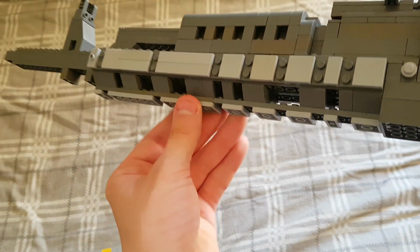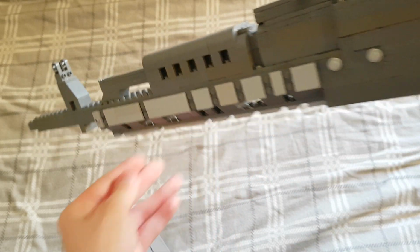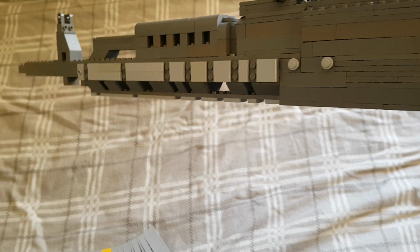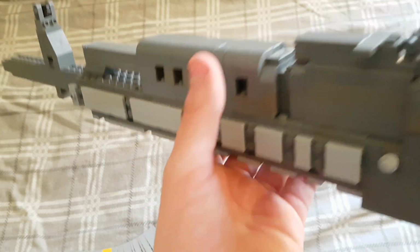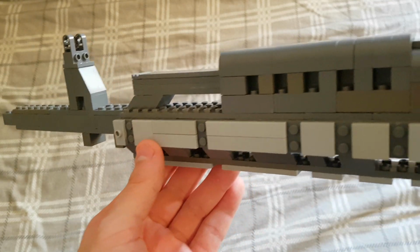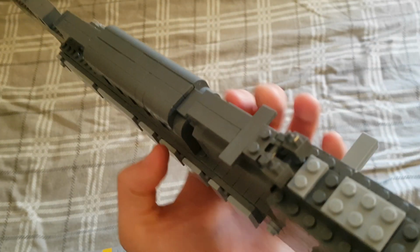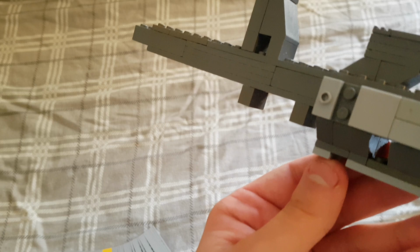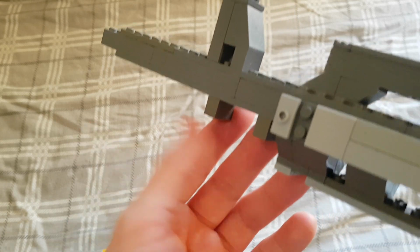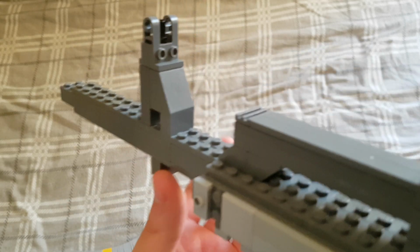So it has rails on the sides, on the bottom, and they do look quite interesting, actually. I'm not really too sure why they look like that, but I don't know. We have the gas tube thingy up here, I guess the cover, you could say. So the gas tube goes all the way through here, through this 3-stud wide part to the 4-stud and 2-stud wide part, and then ends here at the barrel, which has these, which I think could be bayonet mounts, since this does seem to be an old gun, the gun this is based off of. We've got the front sight and the muzzle brake.